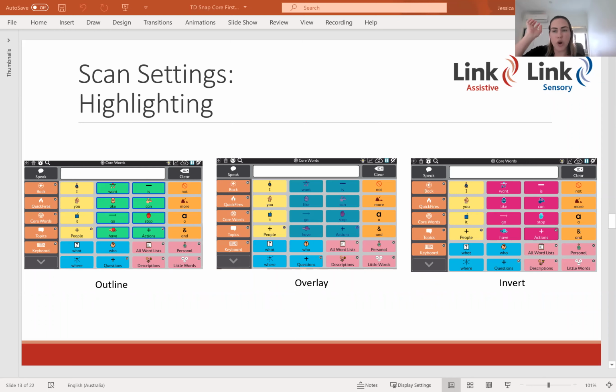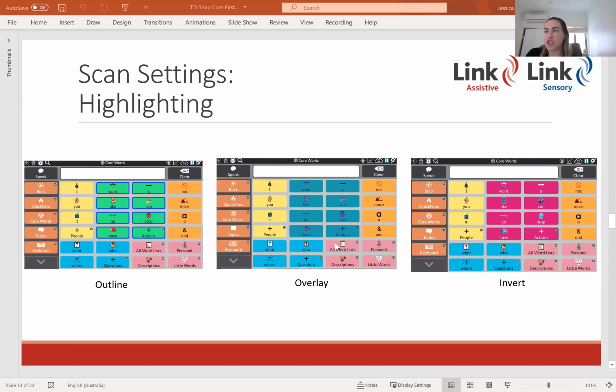Your highlighting options within TD Snap are an outline. That's what you would have seen in the videos. It's just an outline around all of the cells, and you can change the color and the thickness of that outline as well.